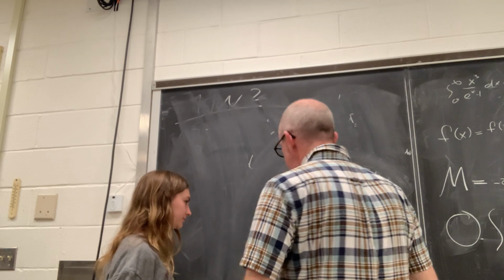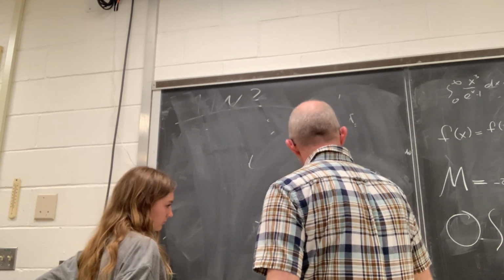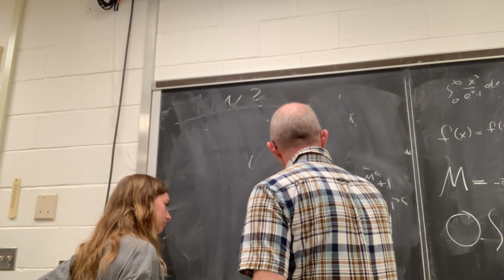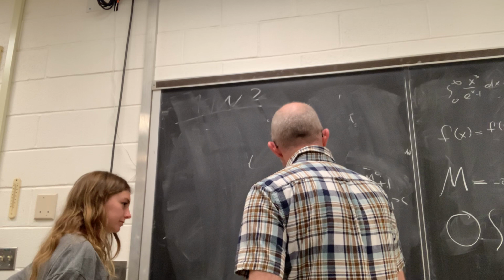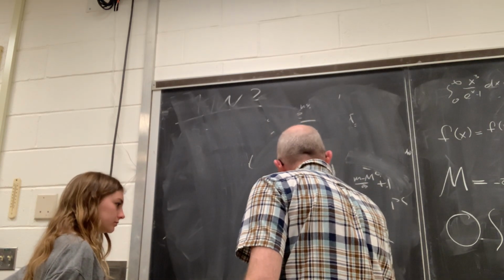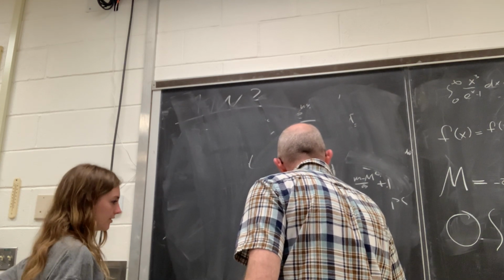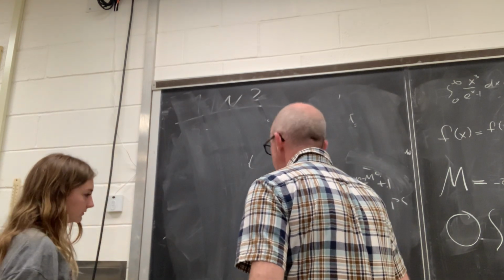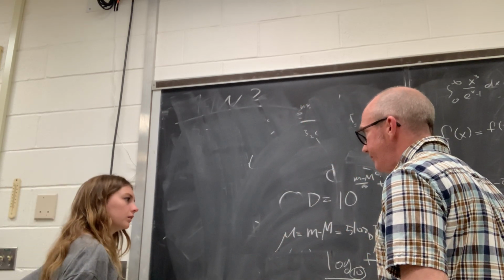So this is log base 10. If I raise this to 10, then that undoes the log. If I raise it to e, then I get e to the log base 10 of, so that only works for the natural log. So you gotta undo it with whatever is in the base, or change base.